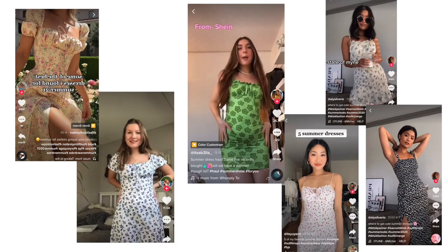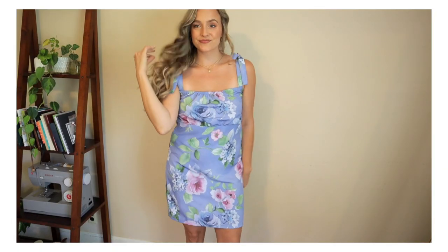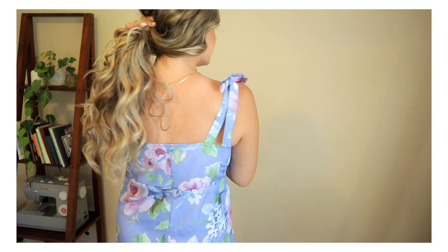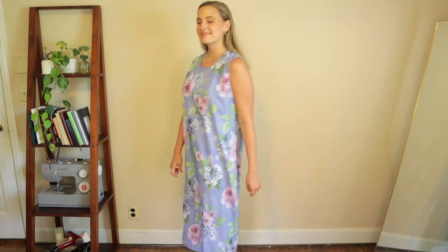Today I'm going to attempt another TikTok trend — it's not really a TikTok trend but I've been seeing it online on TikTok, Instagram, and YouTube for like a year. So today we're going to try to make this dress. It's basically just a mini dress with a ruched bust and little strap ties, and it's super cute. Plus I love a good challenge, so I made my dress out of this thrifted dress that I found for $1.